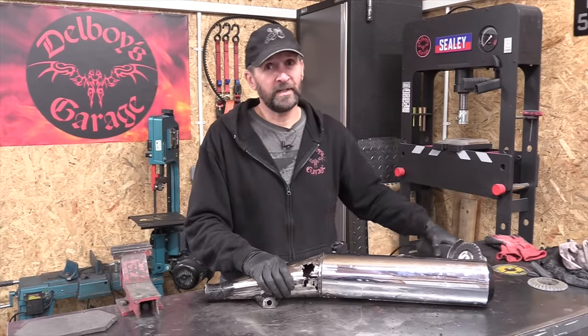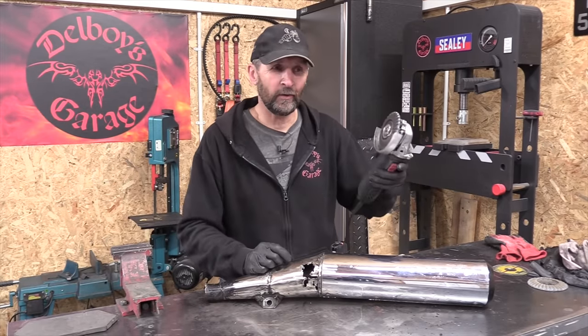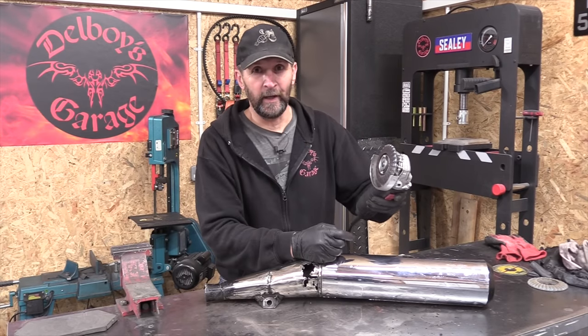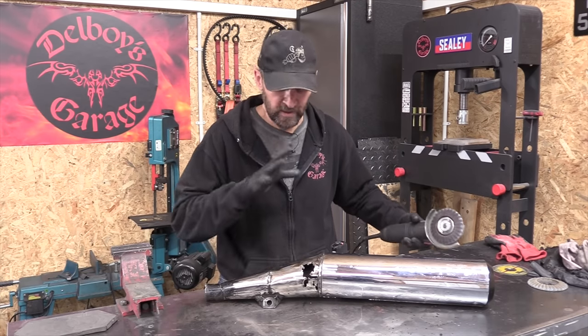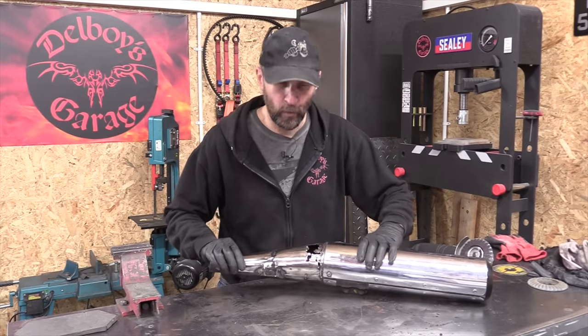Right, okay, because some criticisms are infinitely predictable, first of all, this is not a grinding disc or a flap disc or anything like that, it's a polishing disc. That is no more than Scotch-Brite, like a fine Scotch-Brite as well, and all it's done is polish off the black chrome so I can see what I'm looking at, take out all the debris, and there it is. The hole itself got no worse, really.